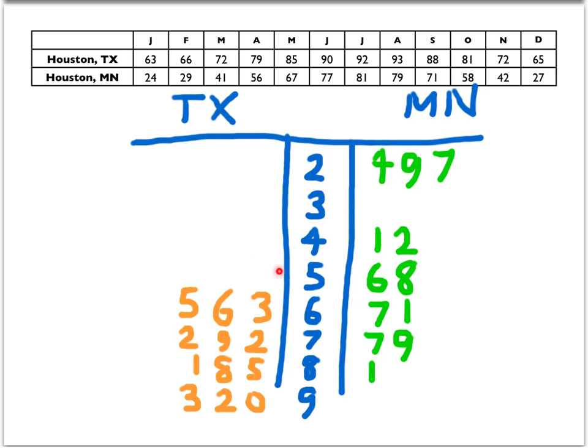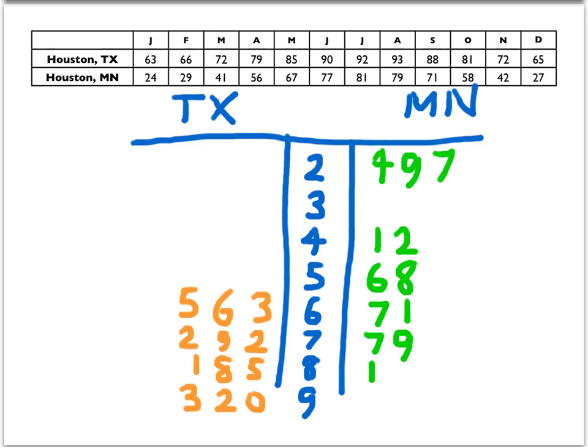Now you can clearly see as we examine this stem and leaf plot, as you might have guessed, the temperatures for Houston, Texas certainly trend a lot higher, and they are pretty consistent from the 60s to the 90s, whereas you can see Minnesota's data is much more spread out. We could break this down and analyze it quite a bit more, but right now our main task is to be able to construct a stem and leaf plot. We would call this a back-to-back stem and leaf plot.